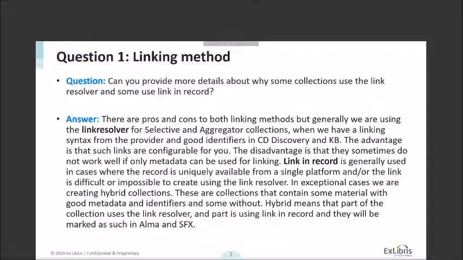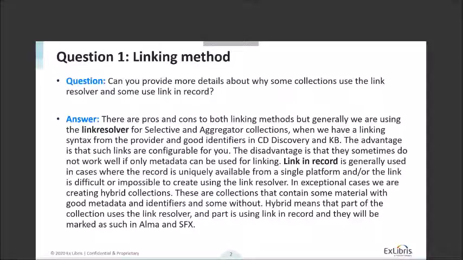One of the collections we're considering to convert into a hybrid collection is ProQuest Central, because we had a lot of issues with some of the content. Some of the content is really good for link resolver and is preferred for link resolver, but we also have a large amount of material in ProQuest Central that is very problematic for the link resolver. At the moment, the content team is still doing some analysis, but it's very likely that we're turning this into a hybrid collection. On the technical side, it means that this is connected to 2 or more DBIDs, and one is going to some content which is the link in record, and the other one is controlling the content list, which is using the link resolver.